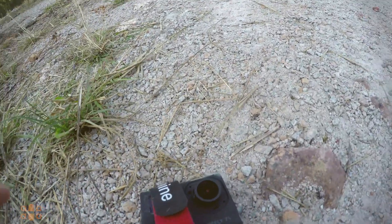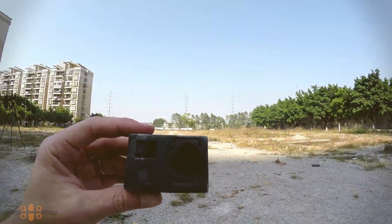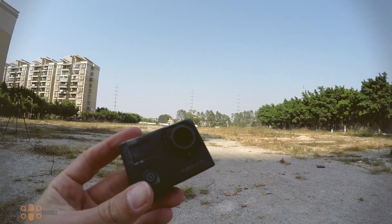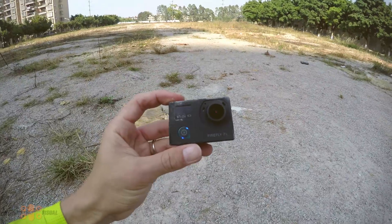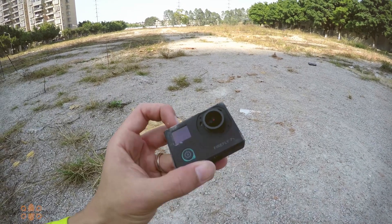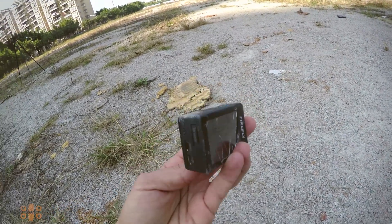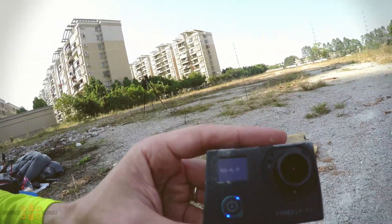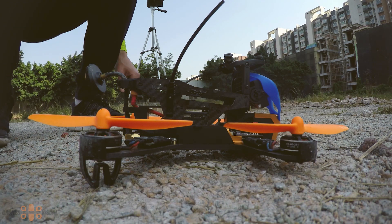I grabbed the anti-slip rubbery mat from under the battery, which by now looked like a volcano after an eruption. The first thing that surprised me was that, despite the camera not being in good condition after the crash, it was still recording and fully functional. The rear display was knocked out, but it was capable of recording without problems. The front display worked fine — the flickering you can see is just because of the shutter speed of the GoPro. The camera was in decent shape, and I could save the video. Even when video recording is interrupted, the video file might get corrupted — but no, everything was perfect.